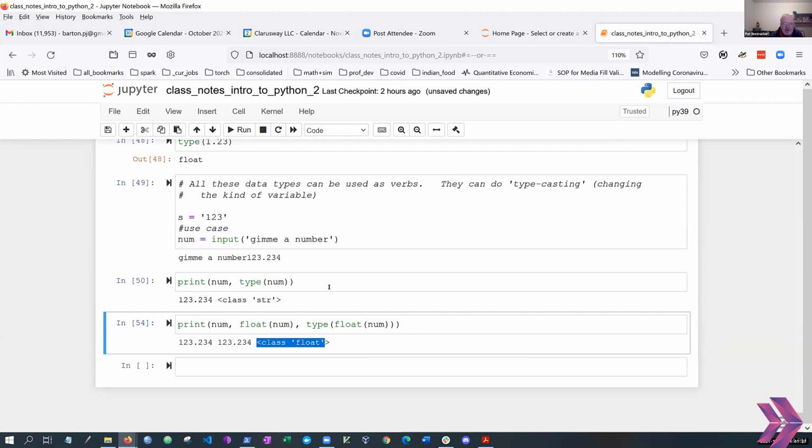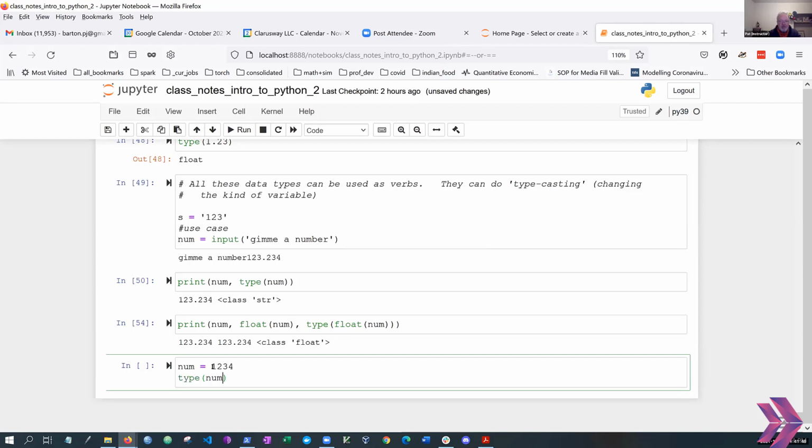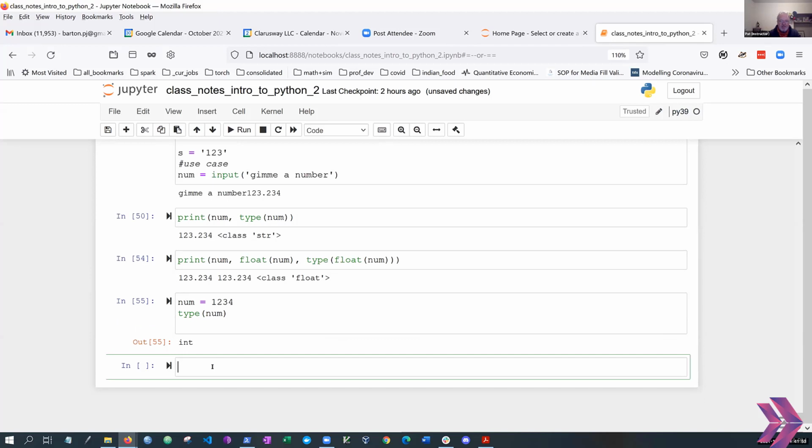So you might want to convert something that had to come to you as a string. Maybe you read it from a file, you scraped it off the web, and you want to convert it to a number. You can do that. You saw that not everything works. Let's make a new number, and let's call it 1, 2, 3, 4. And that's an int.